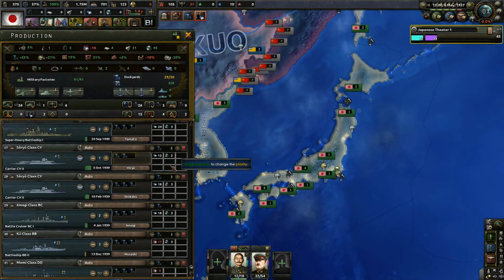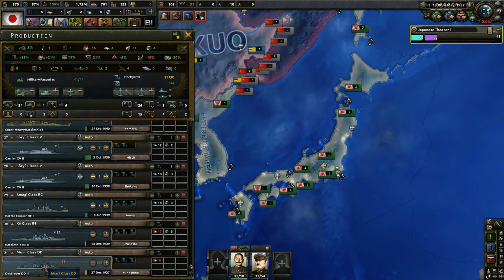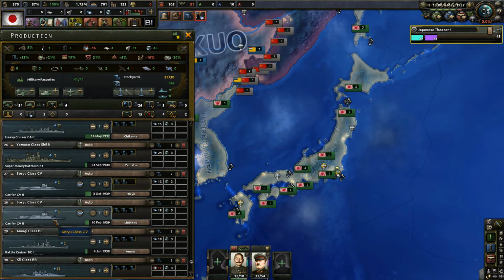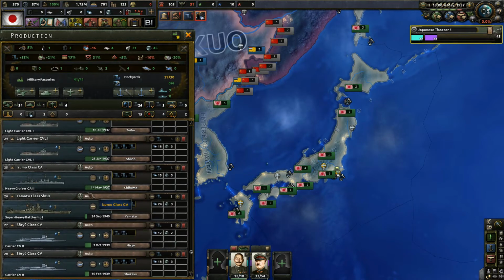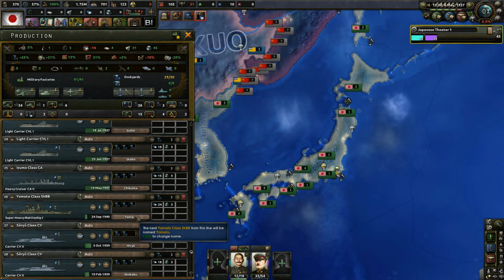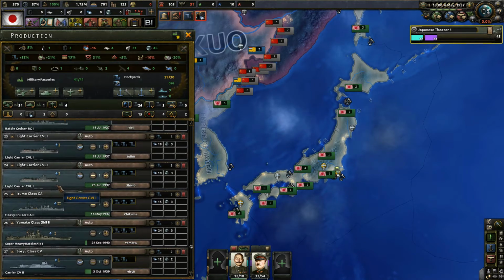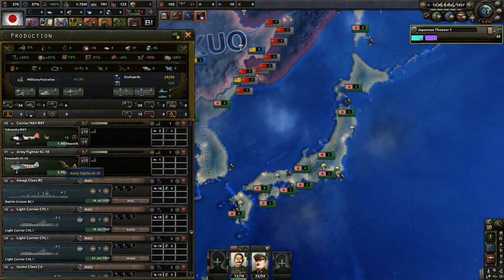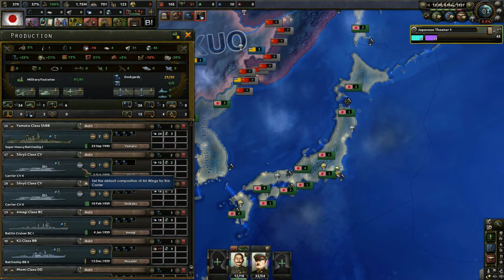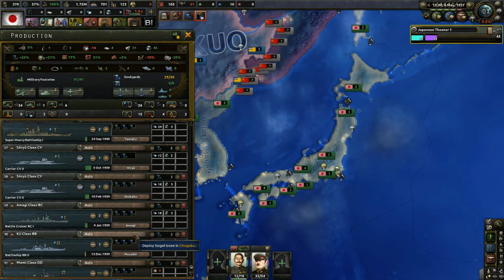As I build more and more ships at the same time, I've got destroyers going, battleships, battle cruisers, a bunch of carriers going at the same time, and the super heavy battleship, the Yamato, which I don't think hit the seas until much later in the war historically. We've got some heavy cruisers, light carriers, and a battle cruiser. So that's about it. But it's taking more and more steel to do all of that.